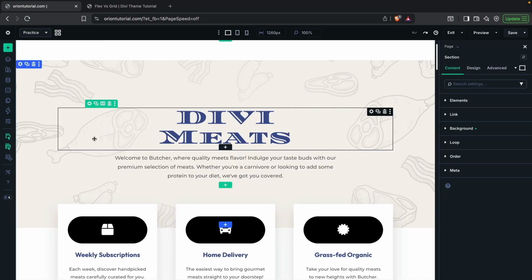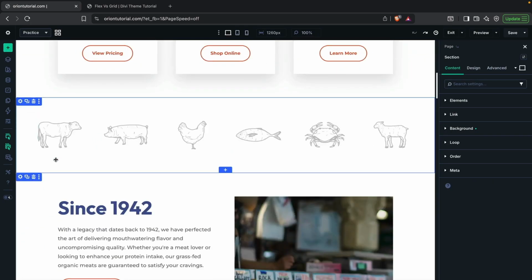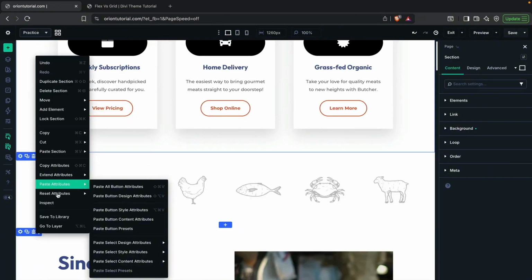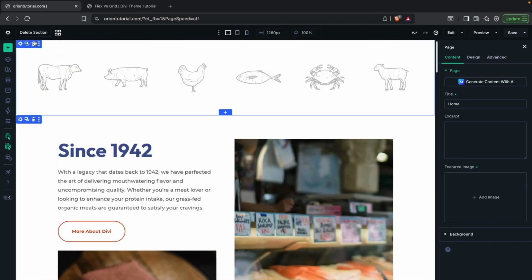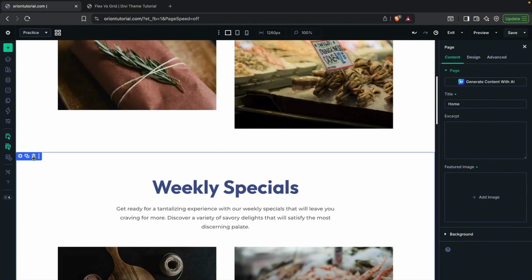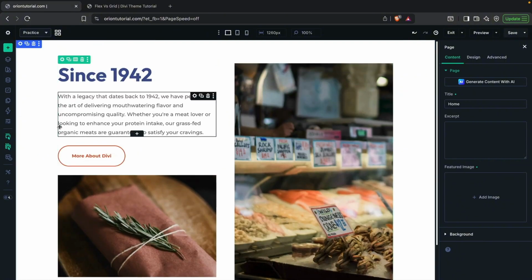Okay, so the template has been loaded, and let's say, for example, you want to work on different parts of this, right? So I'll go ahead and delete some sections here. Go ahead and delete this. Also delete this, and maybe you just want to use this section and kind of work with it. Maybe you want to design this and then add it to your primary websites.